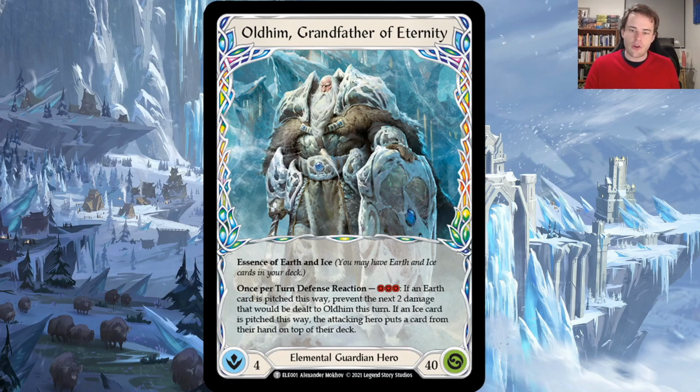Where this comes into its own, though, is I guess you don't need to commit to blocks. So obviously defense reactions do have that advantage over blocking in that you can wait to see if they play an attack reaction. You can wait to see what they're doing, and you don't have to commit to the block before they react with their attack reactions.